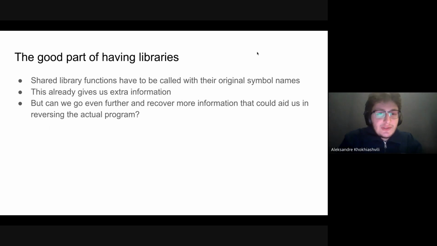But the question is, can we go even further? Can we not only have function names be automatically reversed in such binaries, but use the fact that these libraries are open source, and we could look into their source? We could extract some debug information from the source code of these libraries, and somehow use it to our advantage to automatically reverse the other parts of the lost information that we were talking about before. This could include types, variable names, field names, and other such information that could be useful for the reversing process.